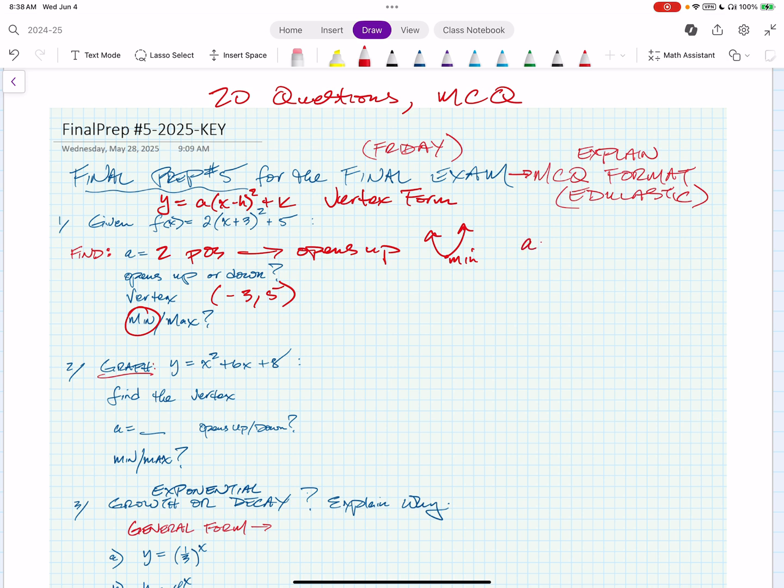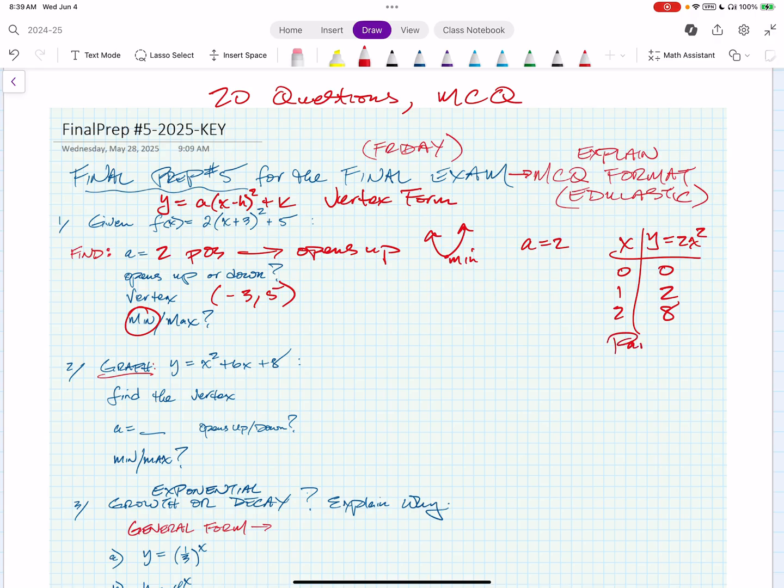So when A equals 2, your parent function is y is equal to 2x squared. So you're going to be using your parent values 0, 0. When you substitute in 1, 1 squared is 1 times 2 is 2. So we'll write 1 up 2. Instead of write 1 up 1, we go up 2 because we have a equals 2. And then 2 squared is 4 times 2 is 8. So write 2 up 8.